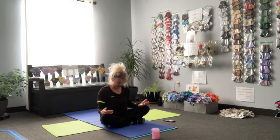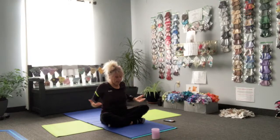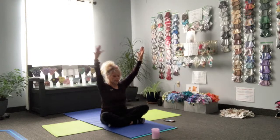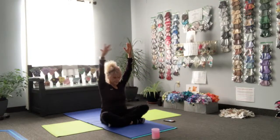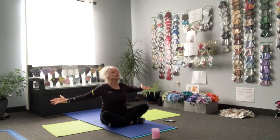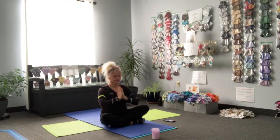Slowly start to lift the head back to its nice neutral position and start to roll the shoulders from back to front. And then let's make some arm circles. And we're gonna just keep making the circles larger. And we'll do one more, and then just hold your arms open really wide, open your heart, open your throat, and then let your hands come back to heart center.